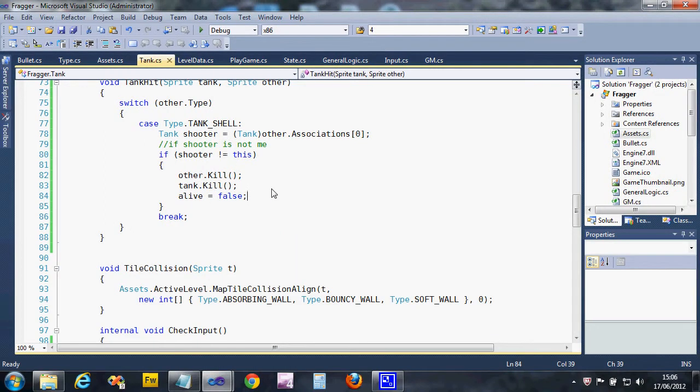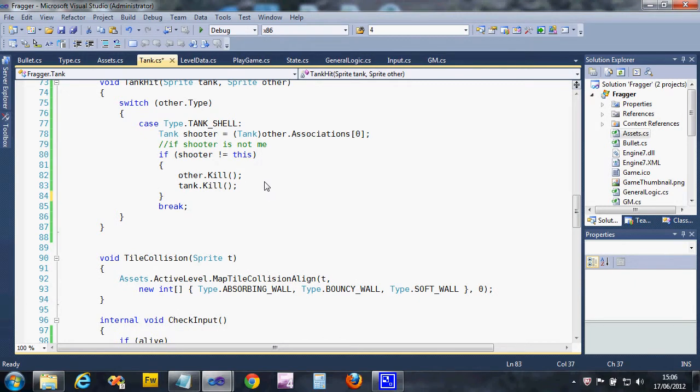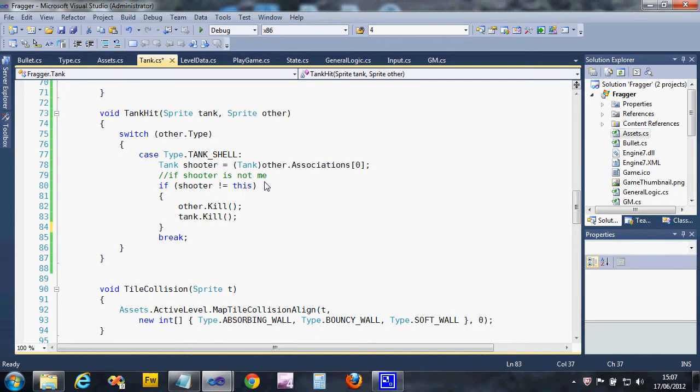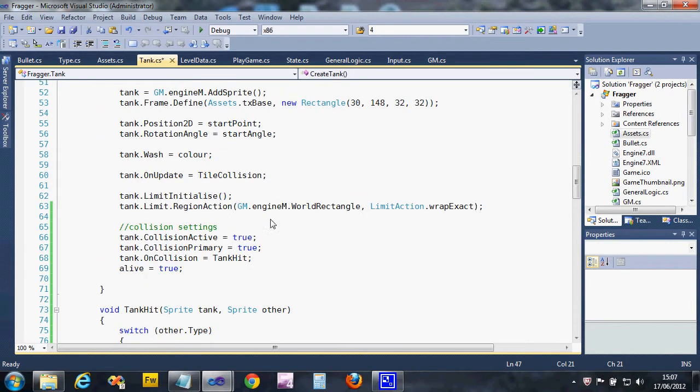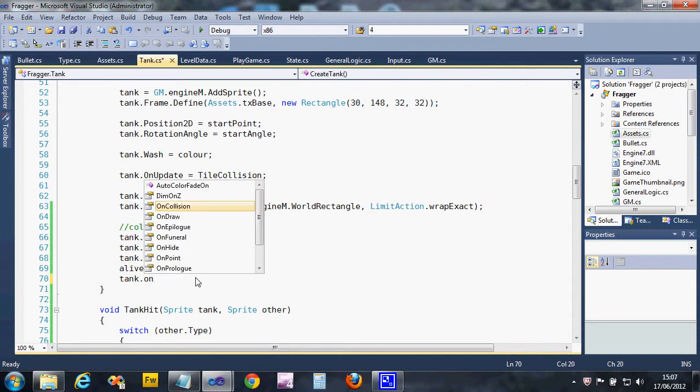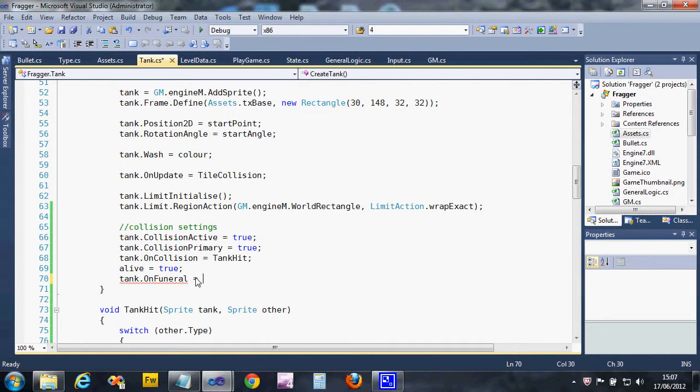Right, we're not going to do this. When we kill a sprite, we can run what I call a funeral. Okay, and a funeral can do all the things that we need to. I create an explosion graphic, play a sound effect to say we've been blown up, etc. All in one central place. So if we go back up to create tank, so let's use the picker to find this, create tank, and in these collision settings that we're setting up, we're going to say tank.onFuneral. So when it's been killed, run, what should we call it?